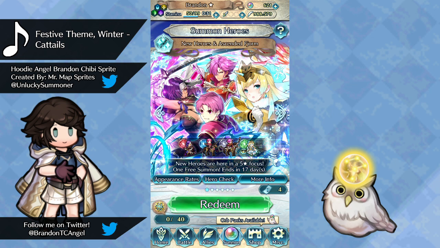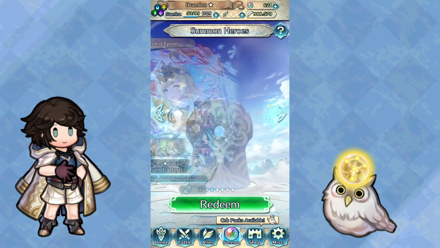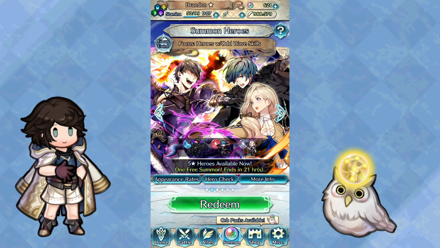This time we have the new event for Ascended Fjorm's debut of Ascended Heroes, the new unit type. We're getting this banner, which is a standard new heroes banner, but since it's part of this event, I figured I'd just throw it in here with these. But we also have a bunch of reruns of other old banners. And it's a pretty solid list, so we're going to just compile all our free summons and put them together.